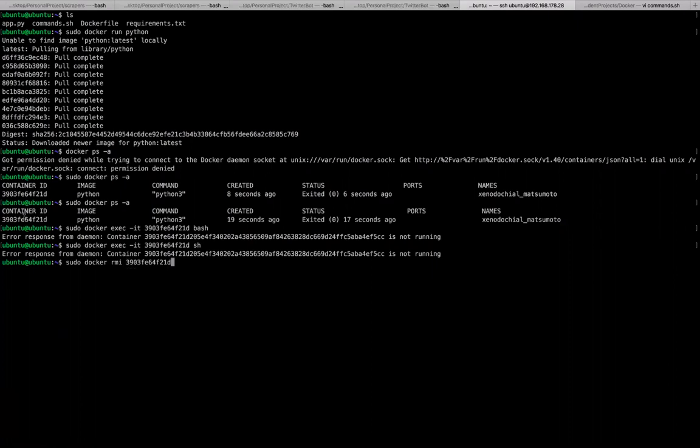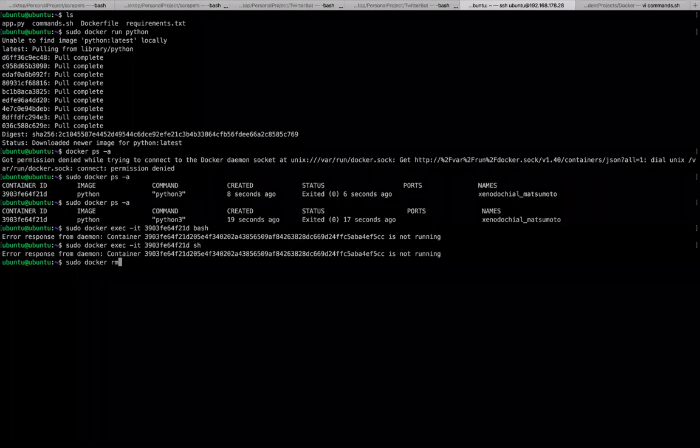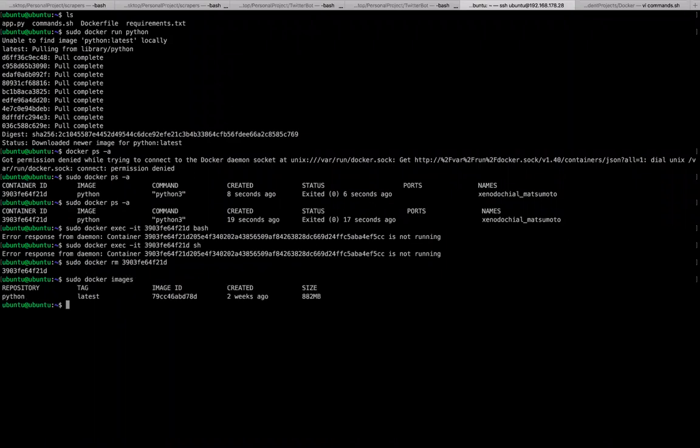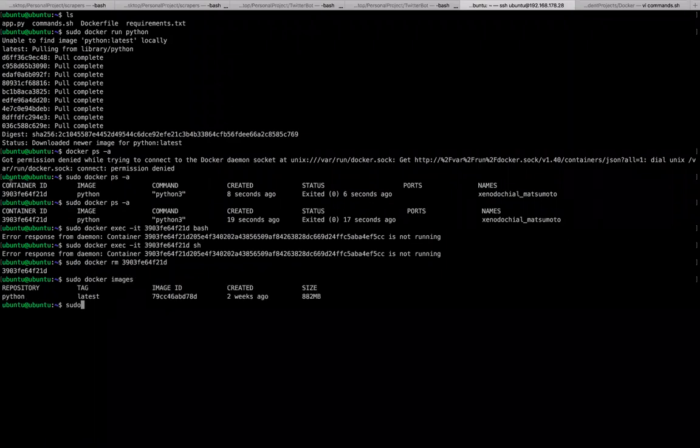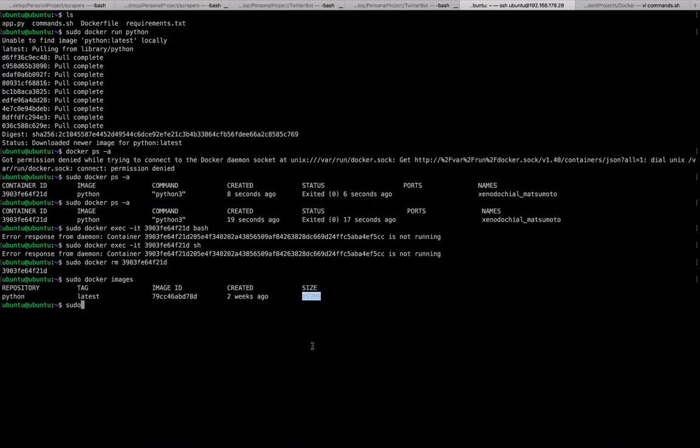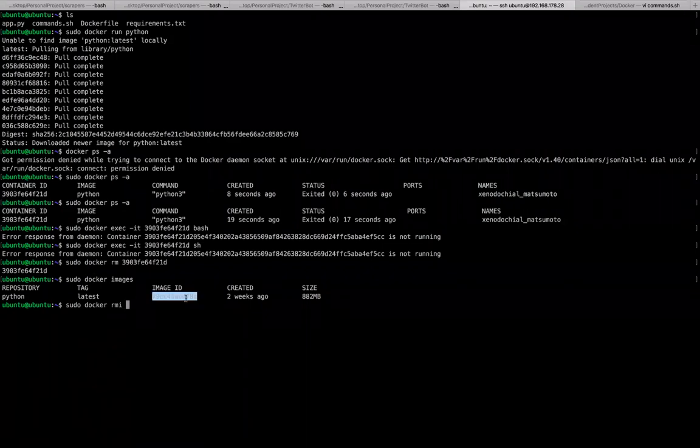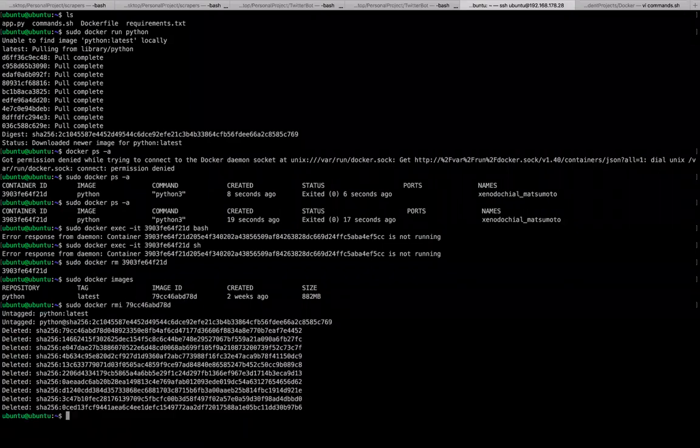No, sorry, let's first rm, remove this particular container. Docker images. So you see the size of this, it's 882 MB, close to a GB. Docker rmi, and I will use the image ID to remove this image, and it deletes that particular image.